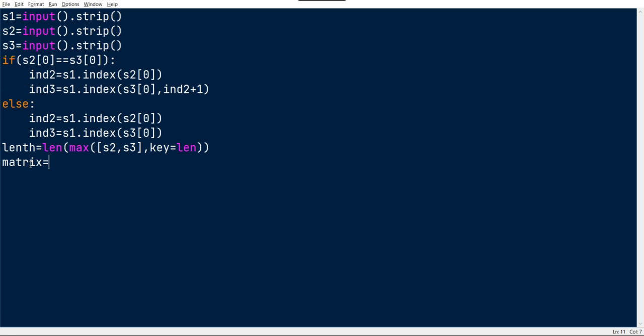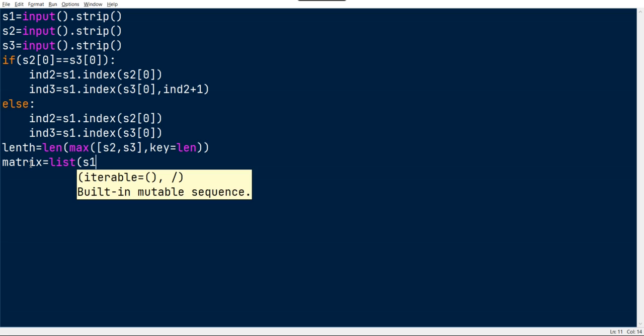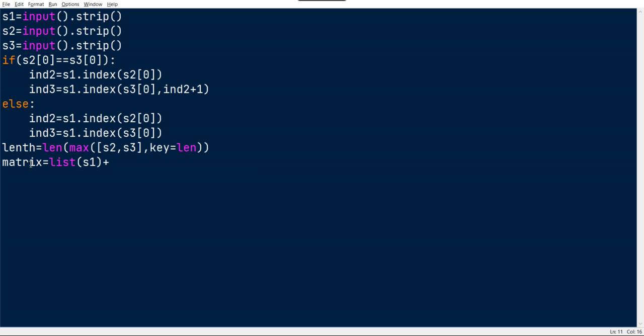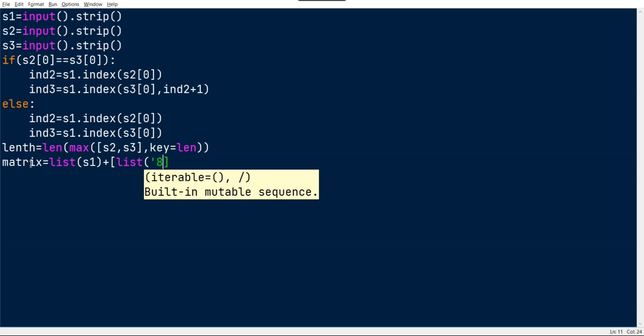Matrix equals, in the first row, the list of S1, plus a list of asterisks, or just stars, multiplied by the length of S1.